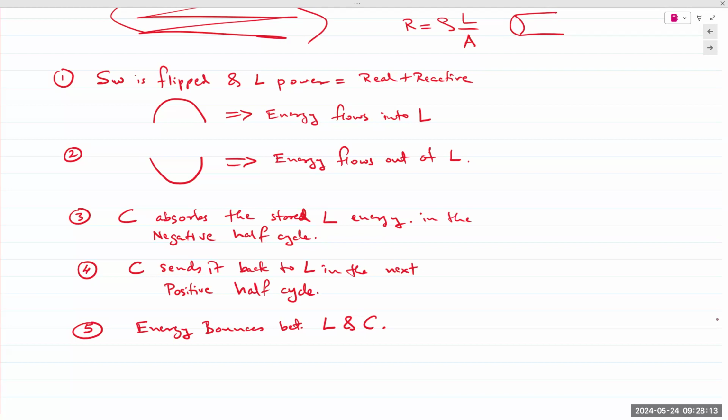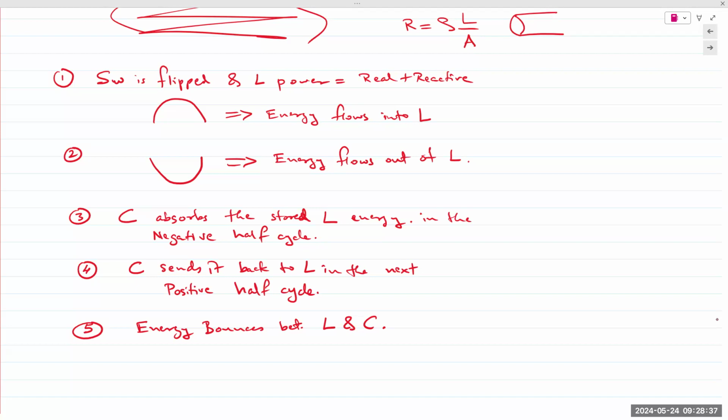So two things are being accomplished. One is you don't have to send that reactive power every single time. The second is, of course, you're reducing the power loss that occurs. Okay. Choosing the value of the capacitor and designing that circuit is a whole different niche area in electrical engineering.